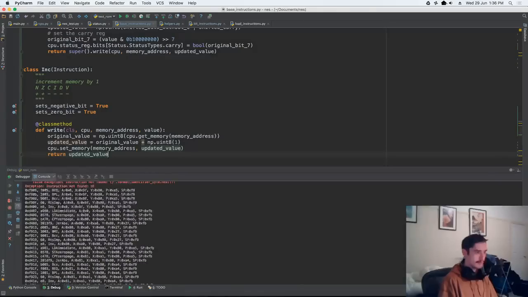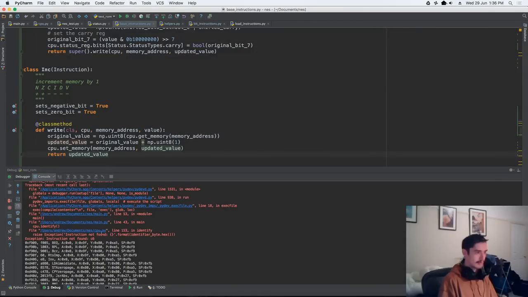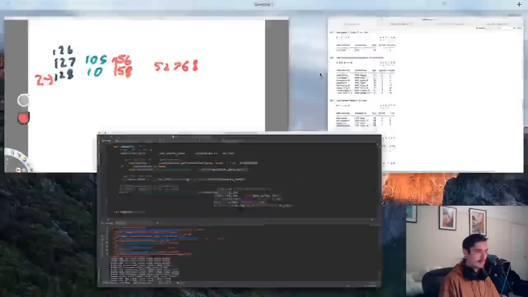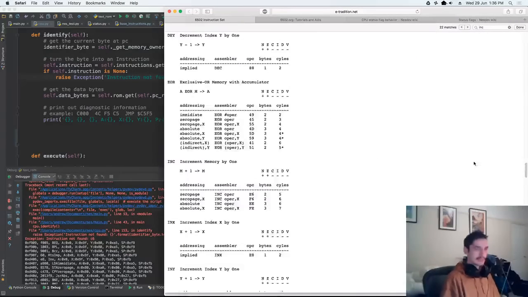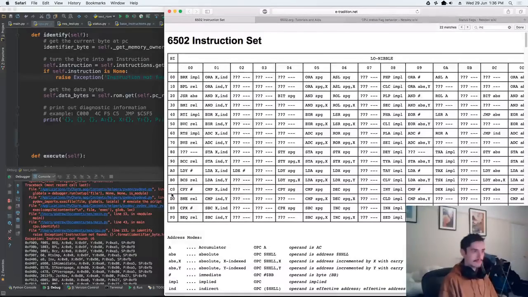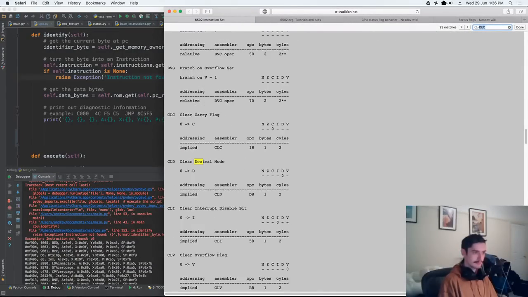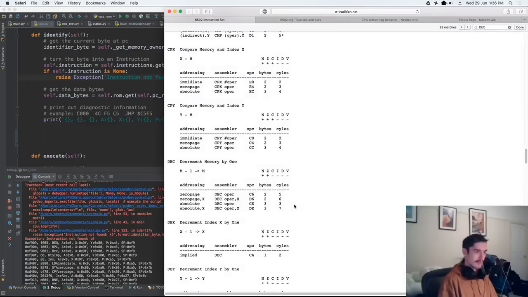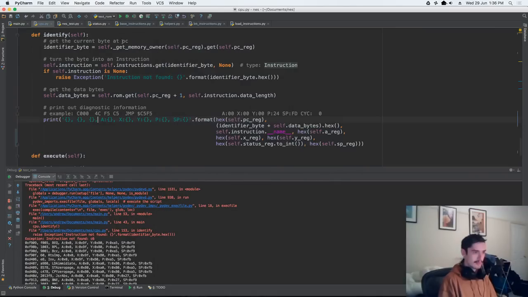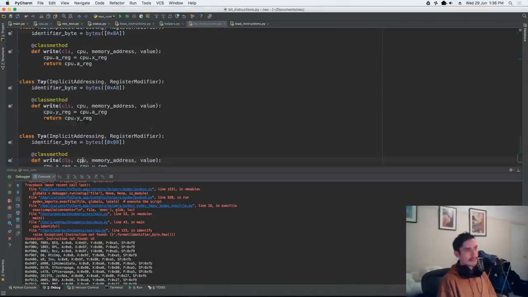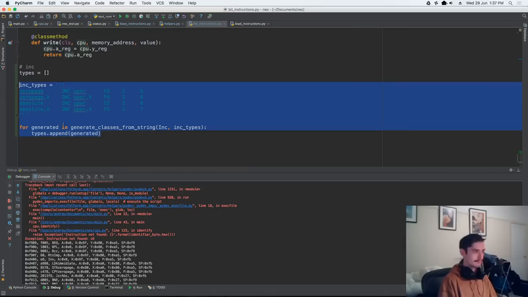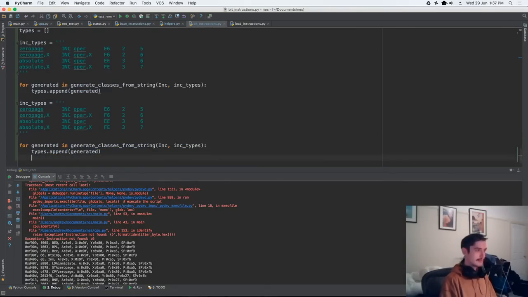Wait, what? Oh, that's weird. Instruction not found, C6. Okay. DEC. One presumes decrement. Cool, there's the memory types, same thing, alright. So let's get our dec types.